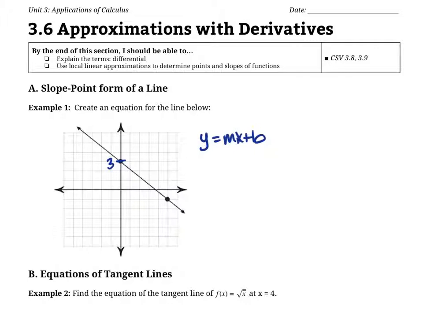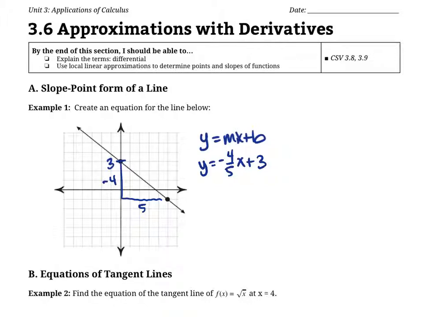So the y-intercept is b, and the slope, or the m value, it looks like it goes down by 4, so negative 4 and 5. So our rise over run is going to be negative 4 over 5. So we would say y equals negative 4 over 5 x plus 3. Right? And that's a pretty typical grade 9 math problem.